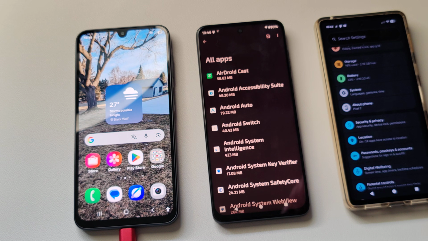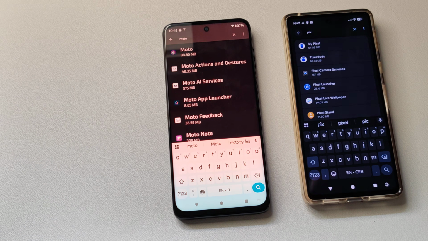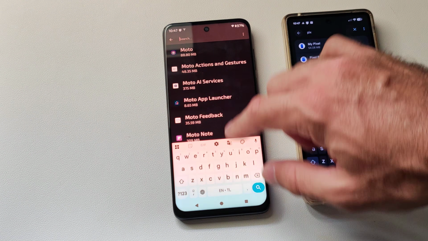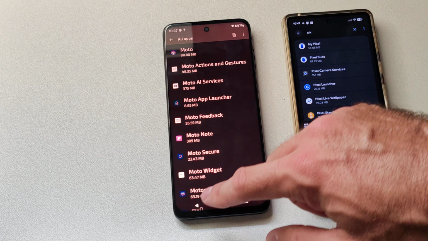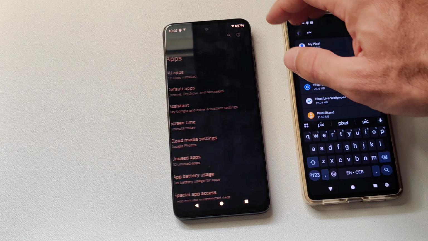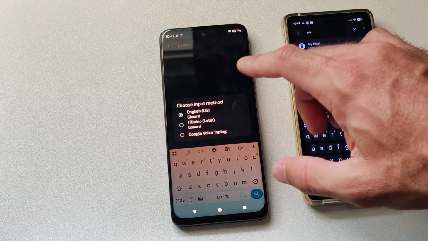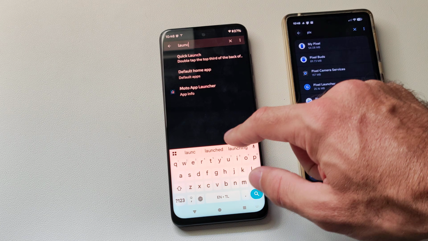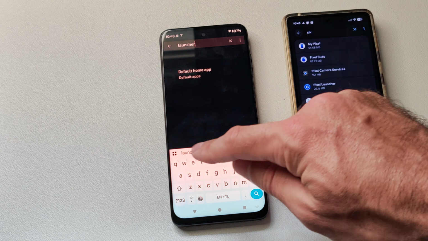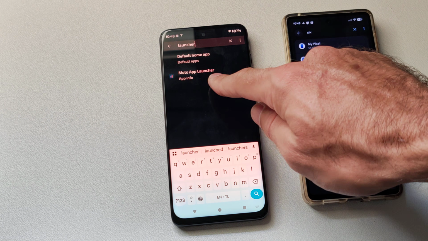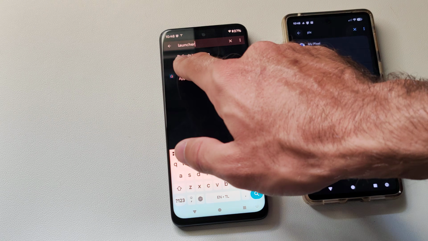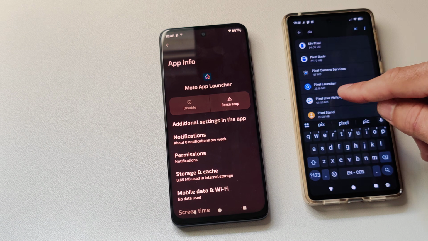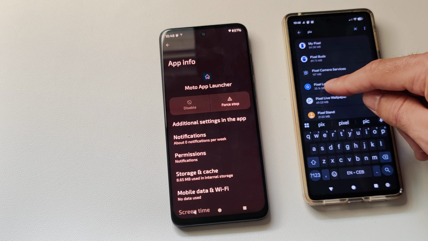So let's just bring the app screen open. And then what you can do is just go to search. So go to search under apps once again. And instead of putting UI, you can just try typing in launcher or UI. So if we type in launcher on my Motorola, you can see I have Moto app launcher right here. That's how I'm going to do it on my Motorola. On my Google Pixel, if I scroll on down, this one's called Pixel Launcher.